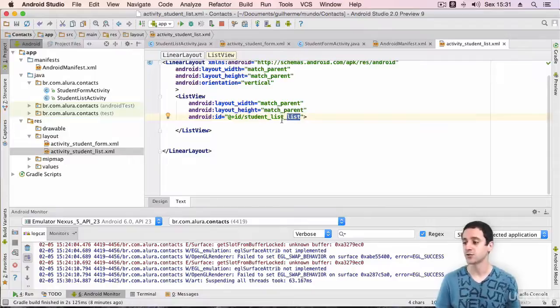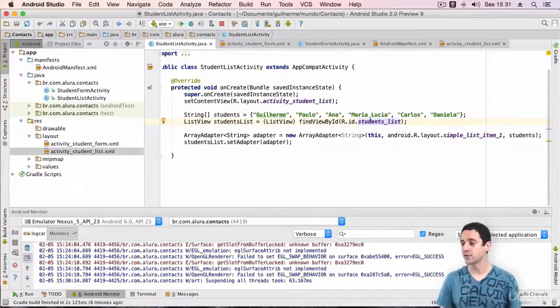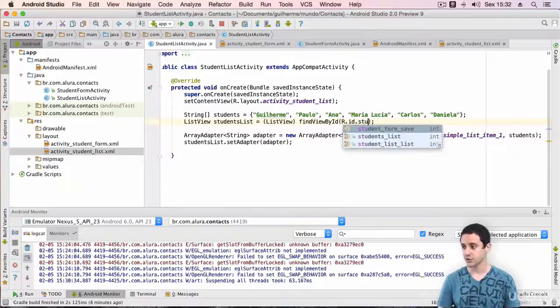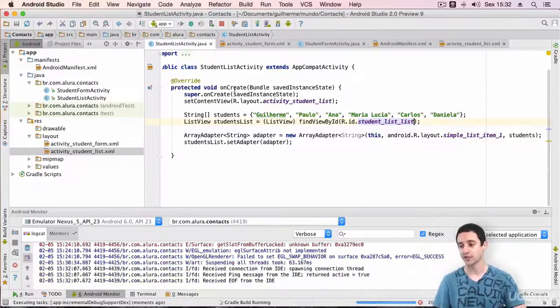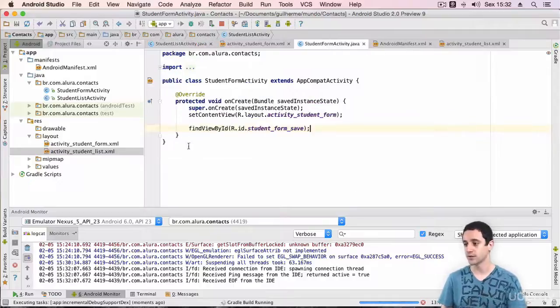So in our case, student list layout, the list itself. So let's go back to the code, and you see here we have the r.id dot student list. This is the guy that we want, and I can try to run our code just to check that it's compiling and everything is okay, and we were able to run this code here.